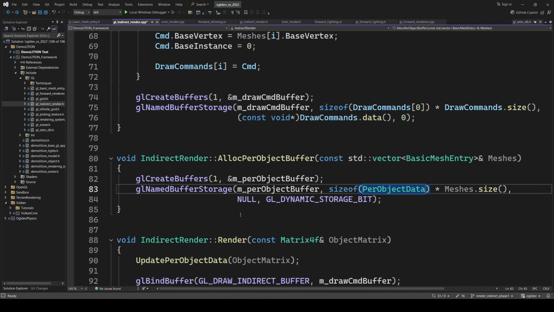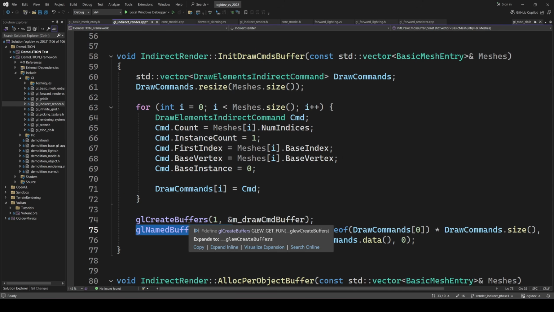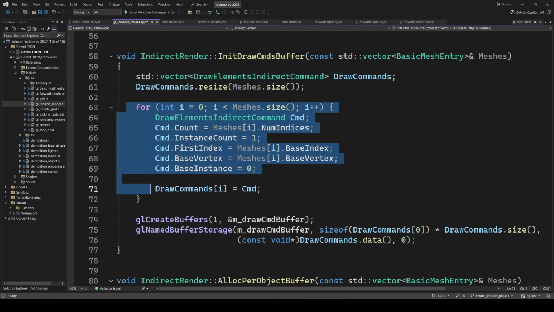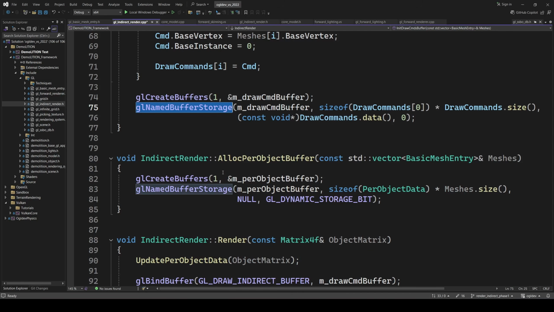Since we're not populating the SSBO at this stage, we provide a null here, and we have something different in the last parameter compared to the previous SSBO, because the data for the first SSBO is basically static. We are not expecting this vector to change, right? The number of indices, the base index, and the base vertex are always going to be the same. And therefore, the last parameter of glNamedBufferStorage is 0 because we're not passing any hints to the system here. In the case of the second SSBO, because we expect this to be dynamic data, we provide a hint for that to the system, and this is the GL_DYNAMIC_STORAGE_BIT.